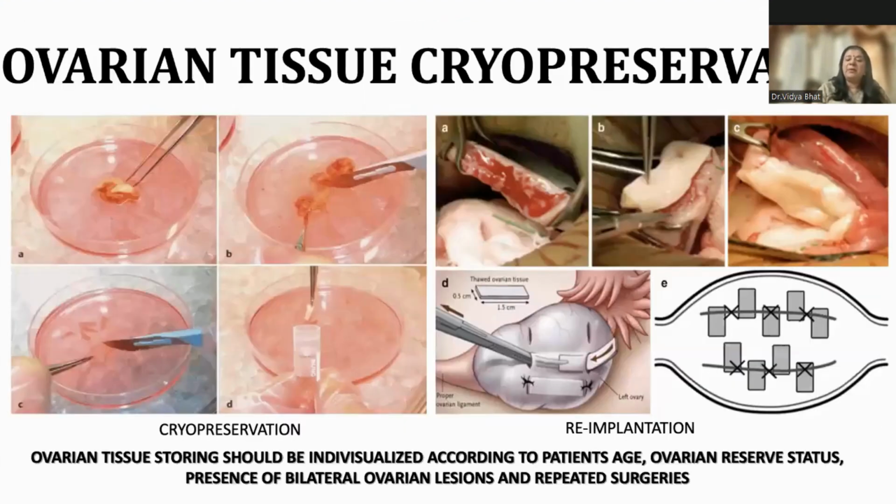Then, of course, the other one is ovarian tissue cryopreservation. This also, ovarian tissue strips are taken, it is cryopreserved, and then a tunnel is made, and this strip is once again sutured on the ovaries. But the only thing is, before you do cryopreservation, stimulate the patient and you retrieve the eggs. That is, oocyte cryopreservation has to be done, because you never know what will happen.